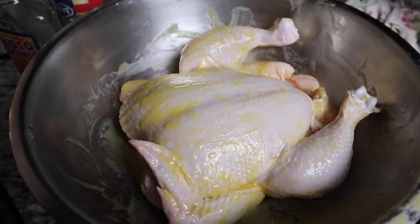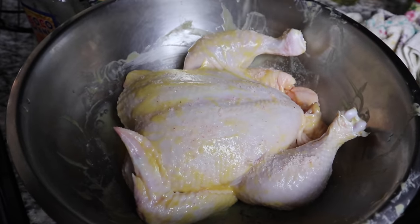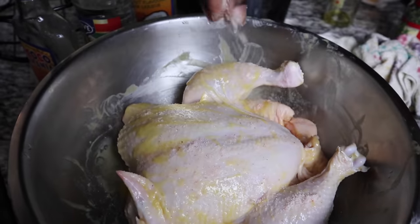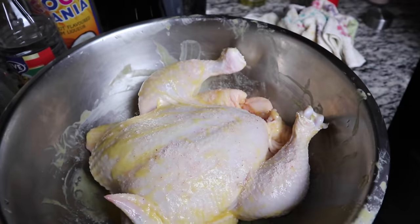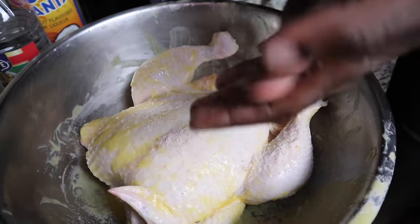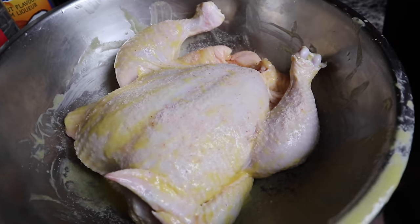Alright, now that our chicken is coated, I'm going to add some salt. Again, it's Himalayan salt. Another person always goes, oh, too much salt, but in this case you definitely do need a lot of salt because, as I said before, you want to dehydrate the skin.